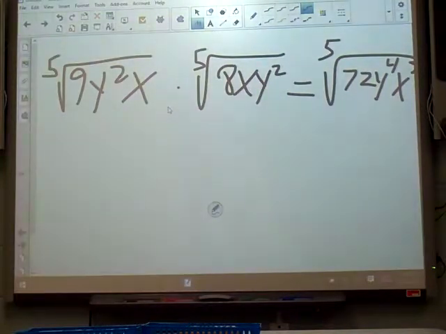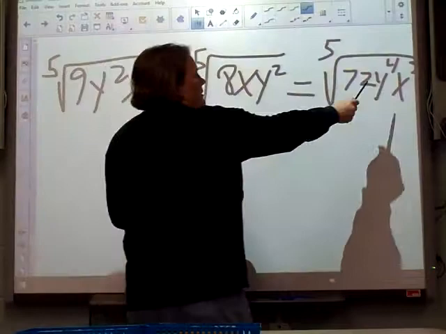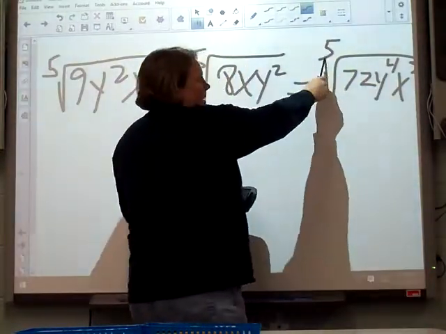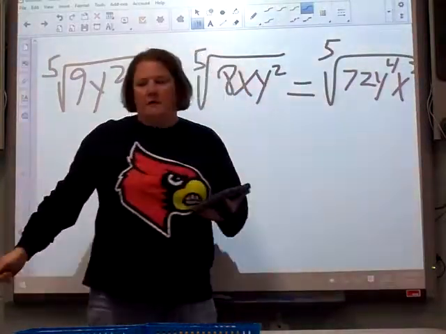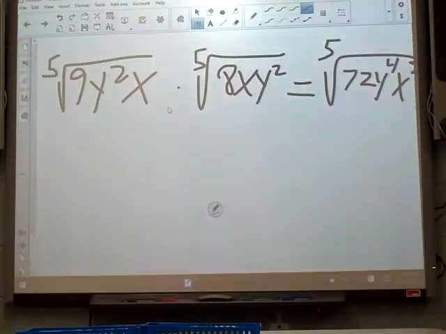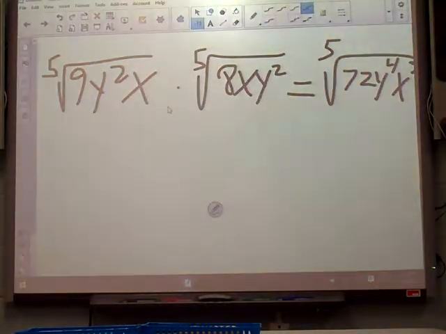What you look for, in order for variables to break down, their power has to be bigger than the power in the index. And on both of these, 4 and 2 is smaller than 5. So that's a clue to you that you're not going to be able to break it down. And we'll see some of those later where we got to break some junk down in there.